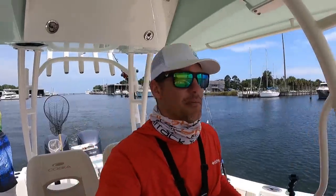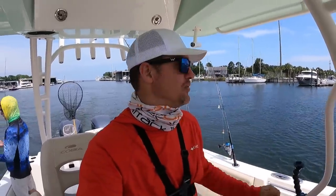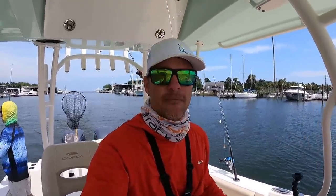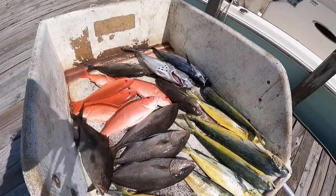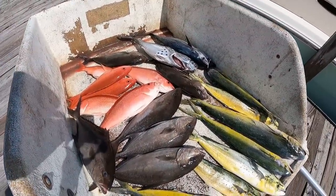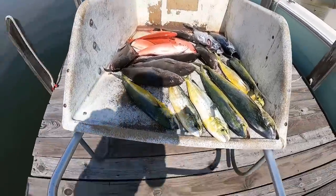We just made it back in the bayou. That was a fun, eventful morning out there on the water. We got a nice mixed bag. There's the final haul, folks — that's what we kept. We're going to divide that between me and Brian's family, and we're going to clean them up right now.